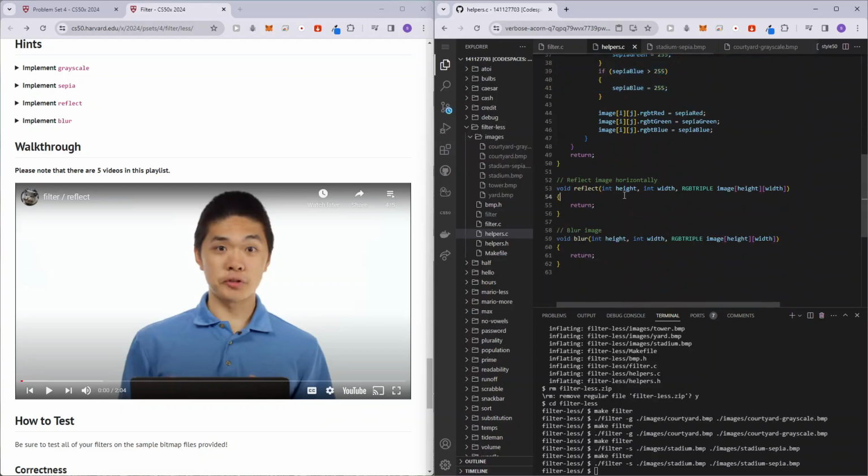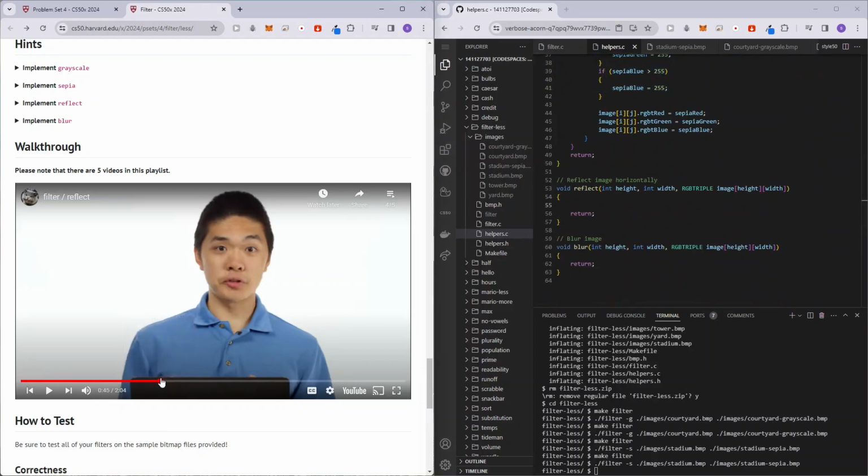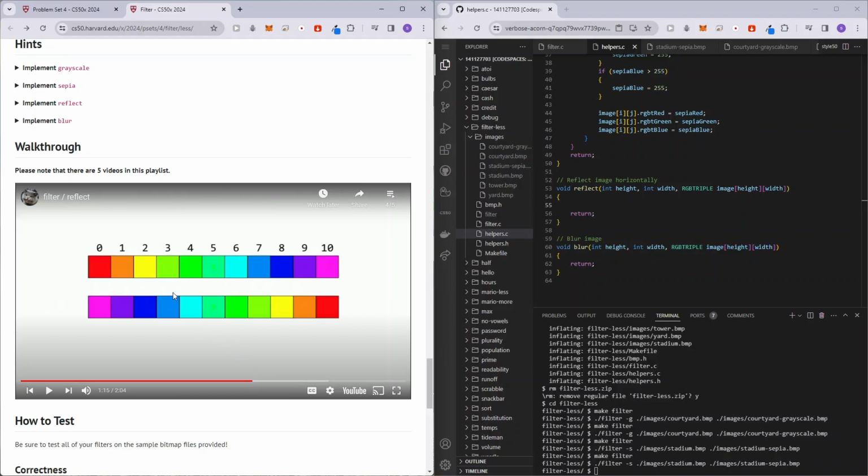So how is the reflect filter gonna work? It's gonna be basically us switching between the first index of the width and the last index of the width. So 0 and 10 is gonna swap, 1 and 9 is gonna swap, 2 and 8 is gonna swap, 3 and 7 is gonna swap, and so on, all the way until the center, and then at the center we stop.